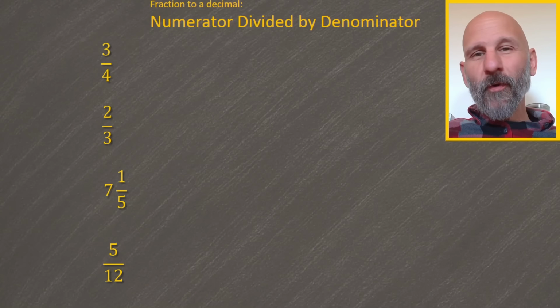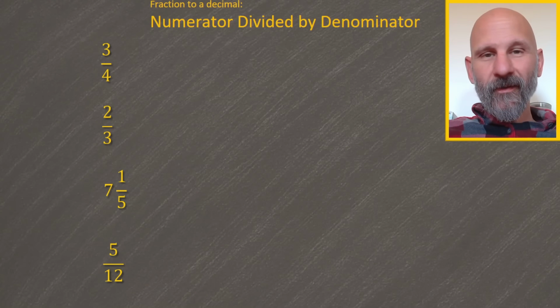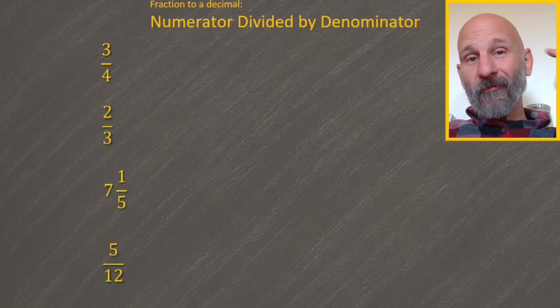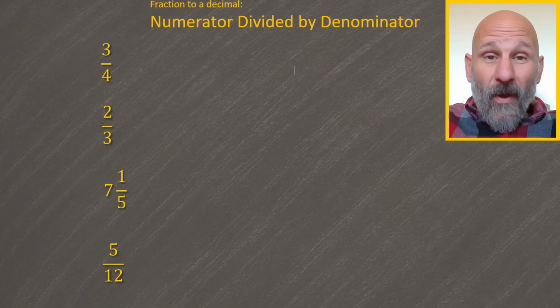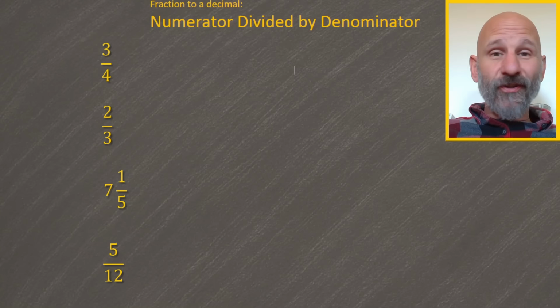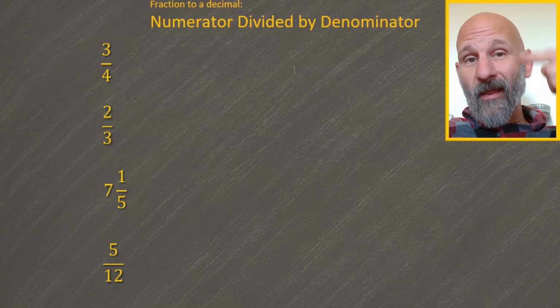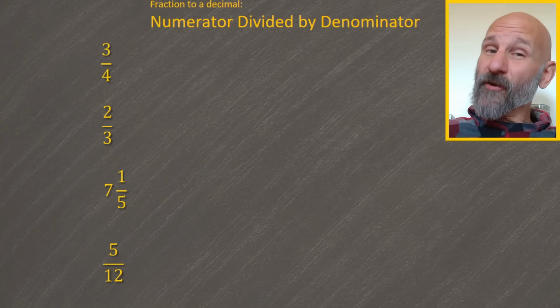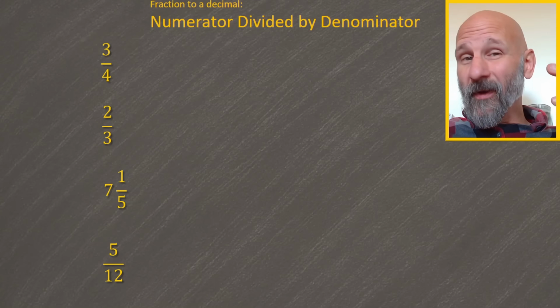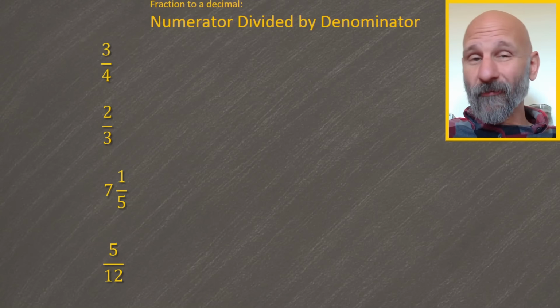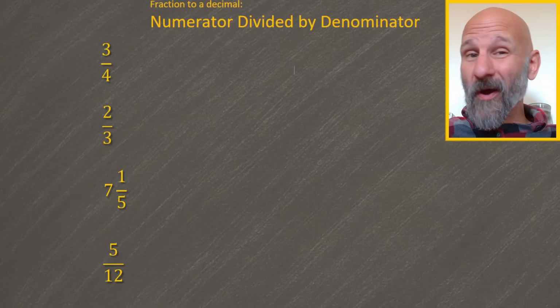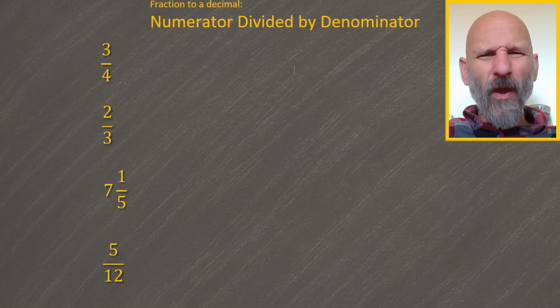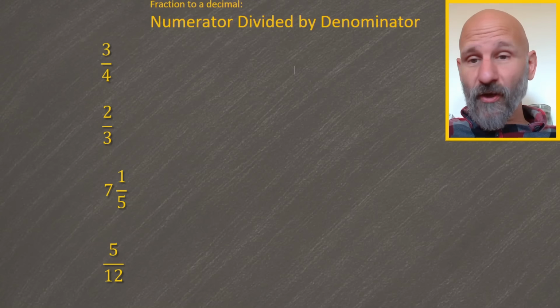All right, so here we are going to be looking at how do we change a fraction into a decimal. Well, the basic way of doing it is you just take the top number divided by the bottom number, numerator divided by denominator. Now, how you go about doing that might be a little bit different depending on the type of fraction you're looking at or what the actual numbers are. And there's also some other things that we can do to quickify how fast it goes, okay?